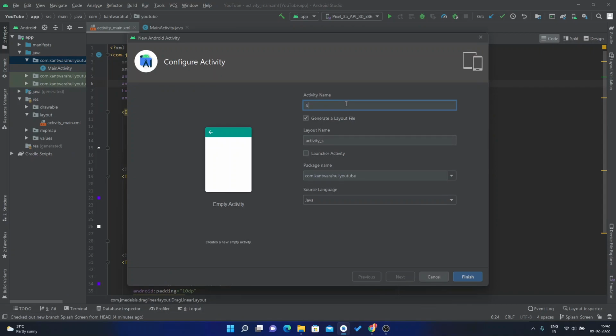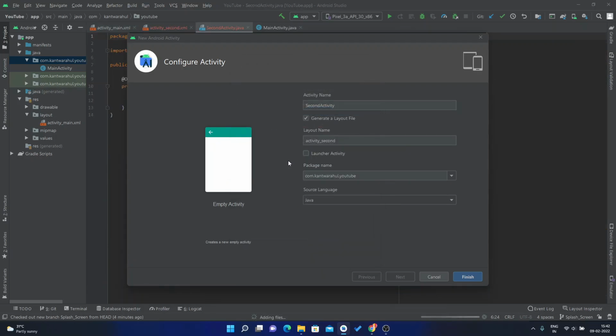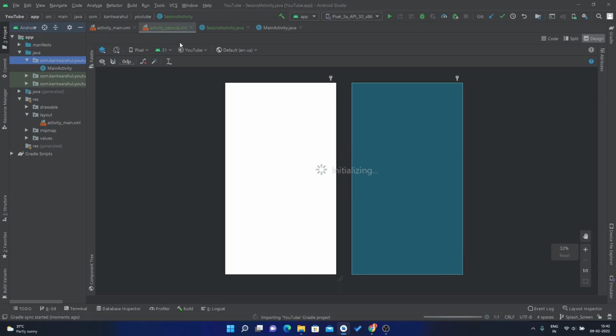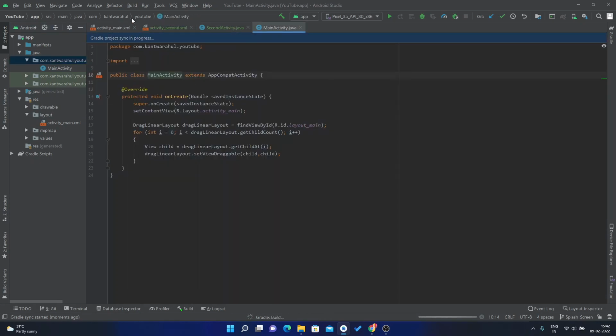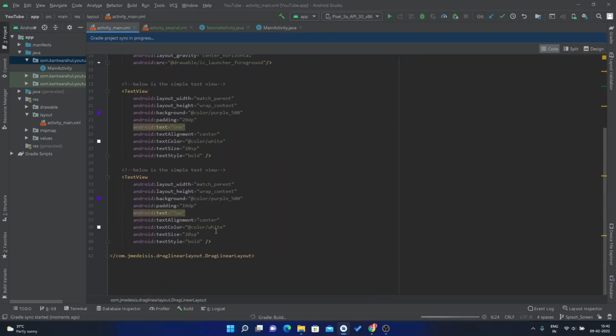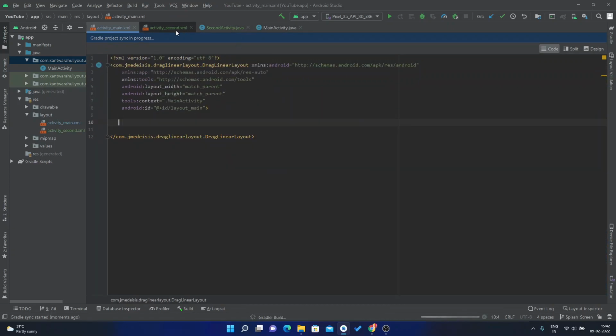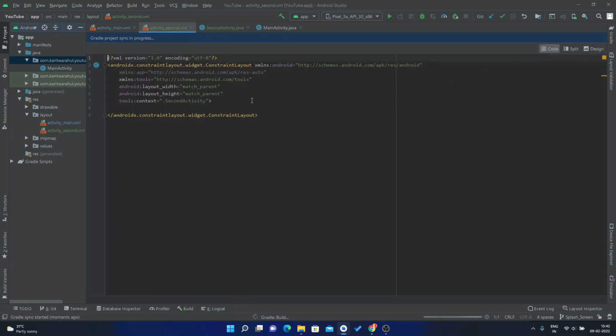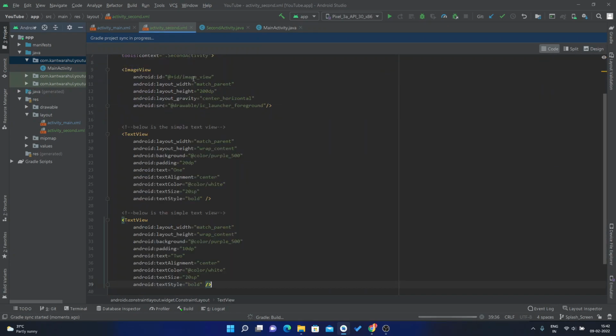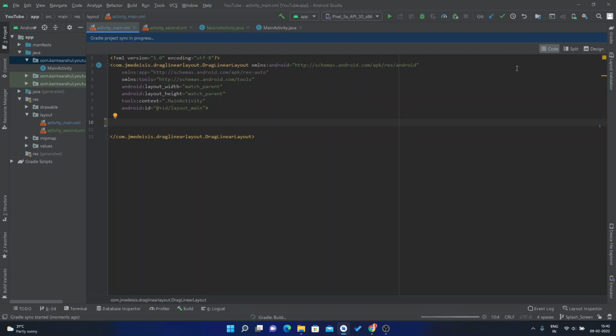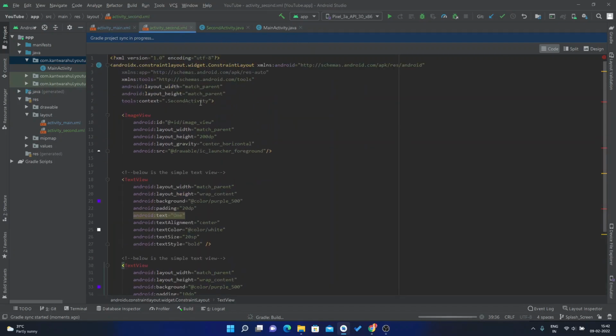Second activity. Okay, now this is our second activity. In that I'm going to put all the code. This is the drag linear layout that we implemented in the last video.